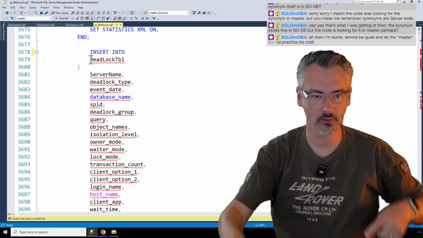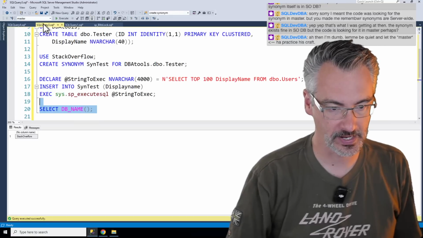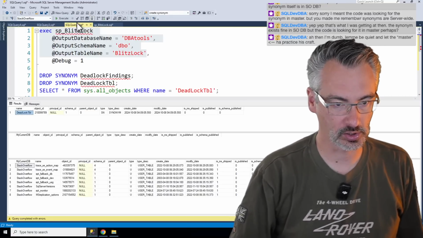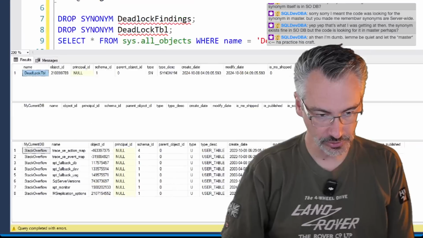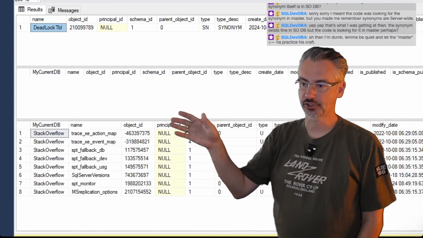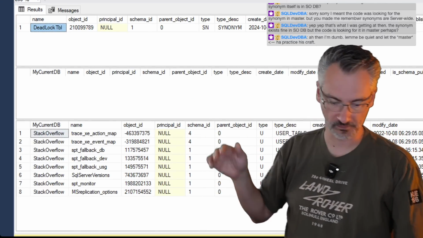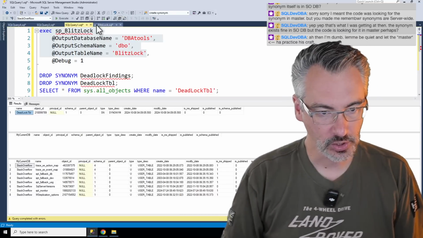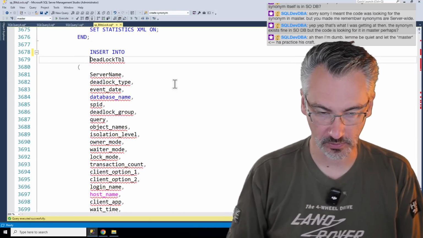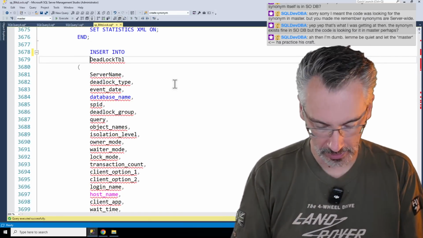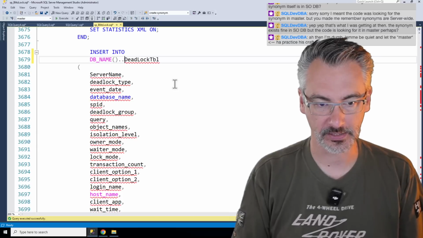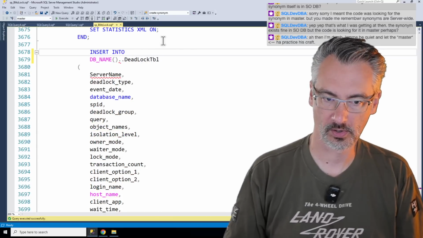Now we know that SQL Server thinks that the current database is the caller. If I pull DB name, it's showing my current database is Stack Overflow. So I could say in theory, now I'm going to type this out, this isn't going to work. DB name... I don't think that's going to work.